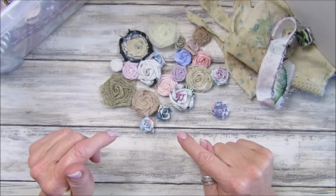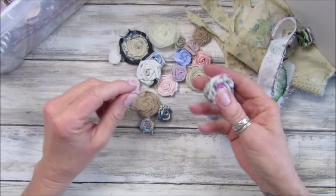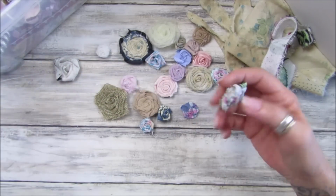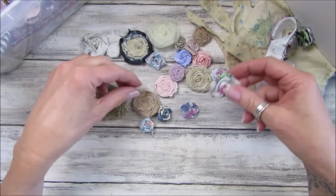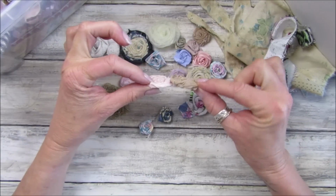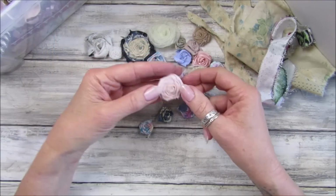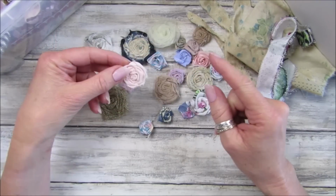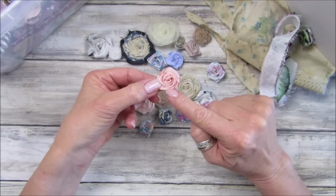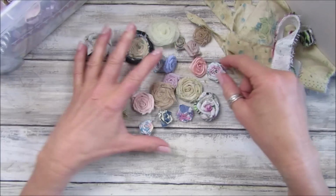Now you've probably all done this before, but we forget that we've had these, and the simple things sometimes are the nicest things to add to journals. Oops, lots of little bits of thread everywhere. I've tried to make these as thin as possible so they can actually go into your journals. You can pop a little bead in there as well, but they're so simple to make. These ones I've made from ribbon, so they're just little ribbon roses, easy peasy, and I think they are lovely.